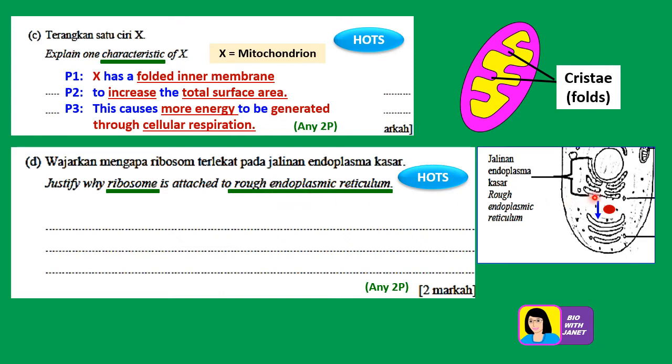So actually, the ribosome is attached to the rough endoplasmic reticulum, all right, so that the proteins synthesized by it can move into the space in the rough endoplasmic reticulum and be transported by it, right? And after that, the rough ER will enclose the proteins in transport vesicles and send them to the Golgi apparatus so that they can be modified. Okay, that's the reason why the ribosome is attached to the rough ER. It's near to the transport system because it needs to have its proteins transported to the Golgi apparatus to be modified.